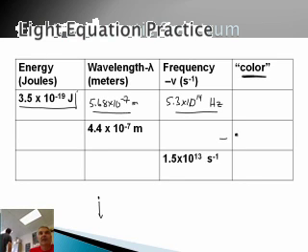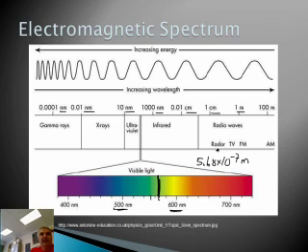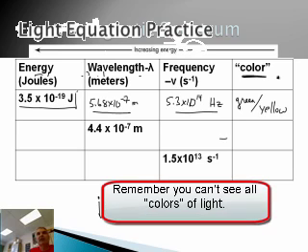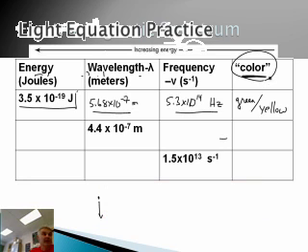So the color here is green/yellow. Now, if we were to get a number that was, instead of so many nanometers, 1 meter, then you would just quickly say, well, it's an FM radio wave. Or you may need to convert to nanometers if it's in centimeters. You're going to have to figure out what color it is. The reason I put the quotations around color is because if it's infrared, it's not really a color, it's just infrared.